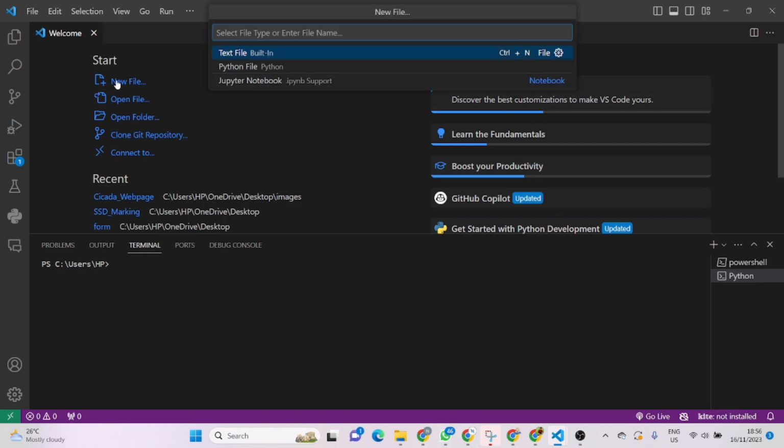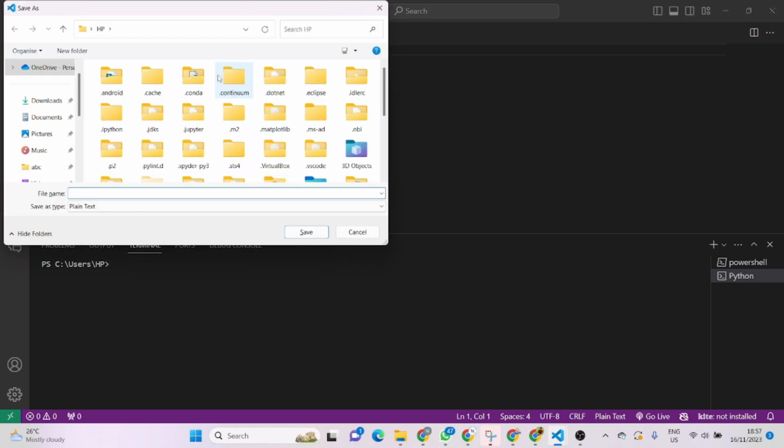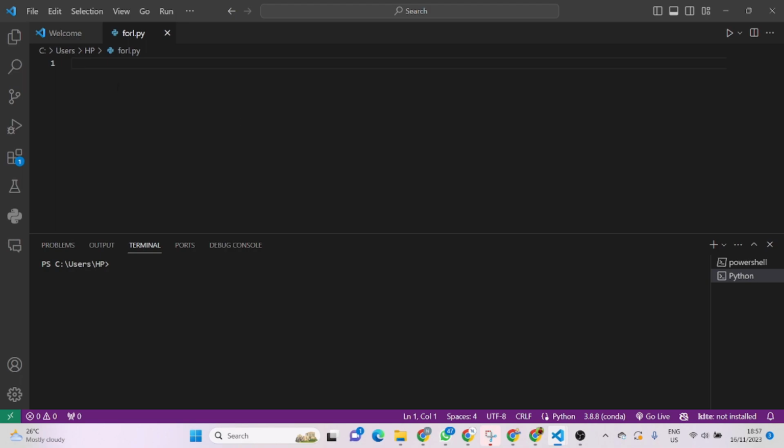In each programming language, all concepts are the same, but some syntax is different. Let me show the for loop in Python. Today I am going to do the practical in the same platform, Visual Studio Code. Here I am going to create the Python file. First, you need to name that file. You can provide any name, but you should remember to put the extension .py after the name.